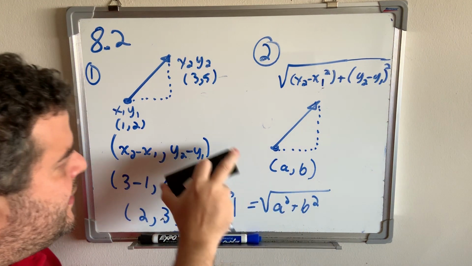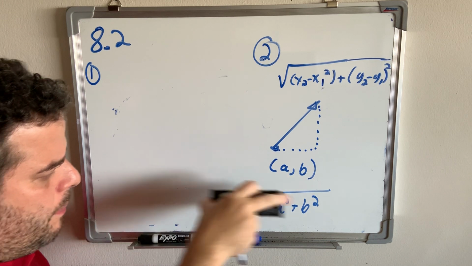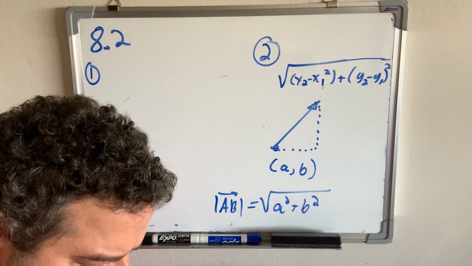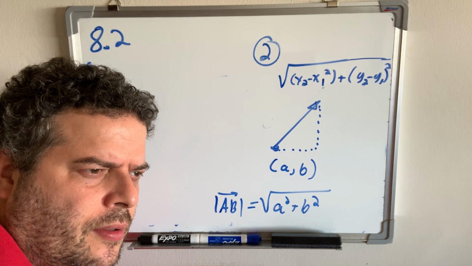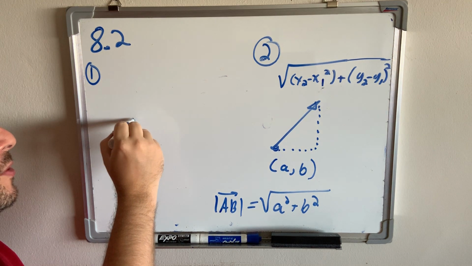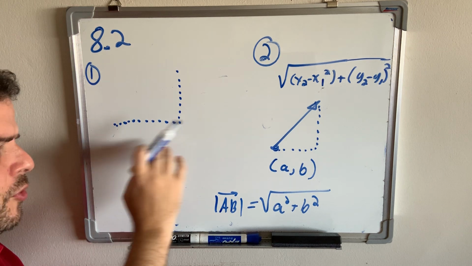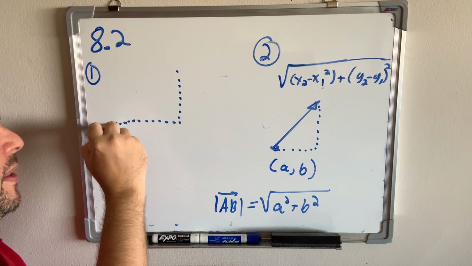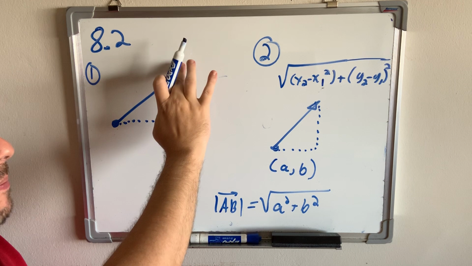Now let's go over example 2. In example 2, you can be given two different scenarios. For example 2, they're asking you to find the magnitude of the vector. So let's see. If I have a vector that is broken down into this component and this component, those are my components. A vector going this way and a vector going this way. Would the magnitude not be this? That would be the magnitude.